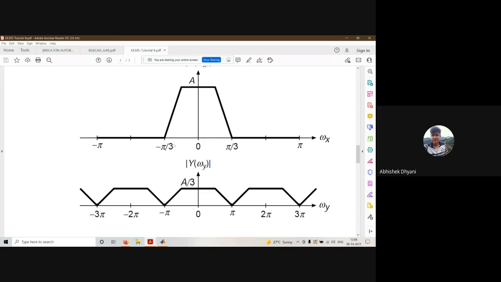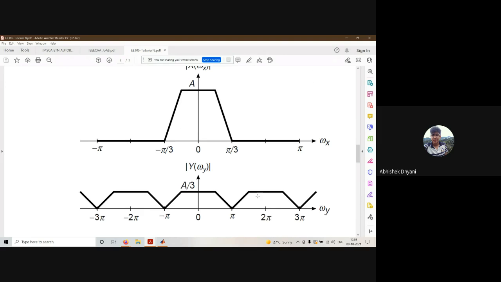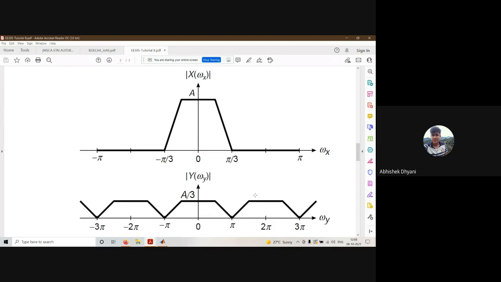If this was not from minus pi by 3 to pi by 3, but let's say it was from minus pi by 2 to pi by 2, and d was still 3, then it would have become minus 3 pi by 2 to 3 pi by 2, and in that case it would have exceeded the pi value, and therefore there would have been some aliasing with the other peaks, the remaining frequency spectrum.